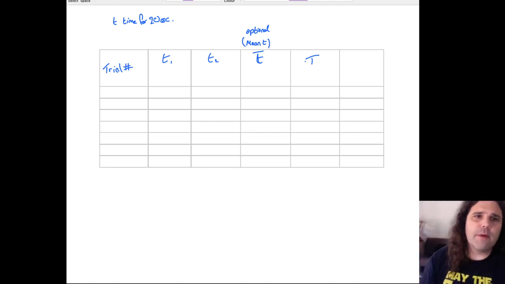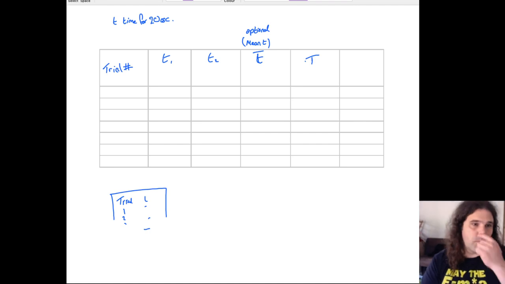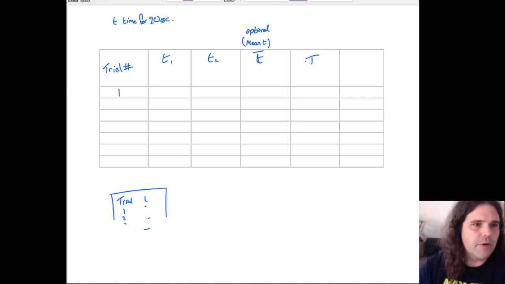Okay, so then we've got the T for the time period, capital T. And you could record the length somewhere else, so we could have another table with trial numbers, 1, 2, 3, 4, and lengths, and you just record the lengths. And then we would know, if we got trial number 1 there, that length 1 goes with all the times 1. But I'm going to make life a little bit easier for myself and not do that.